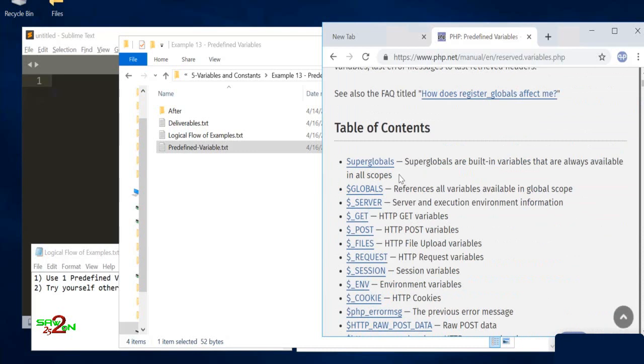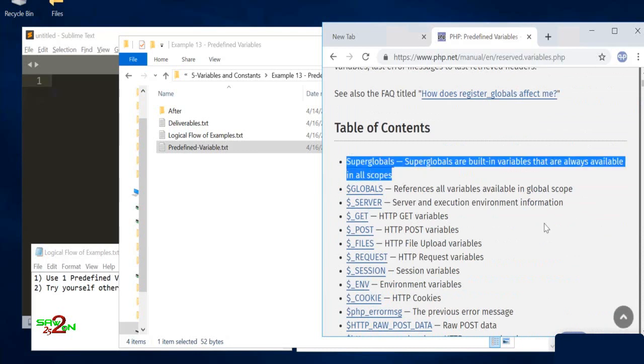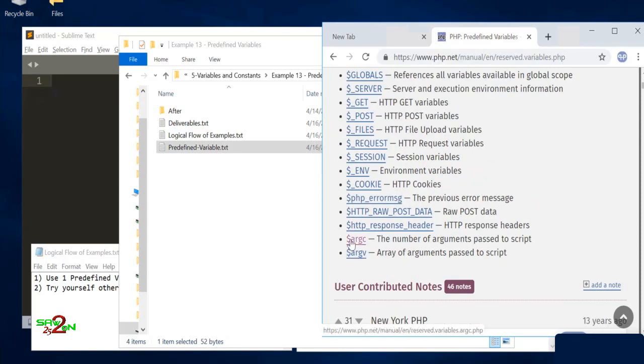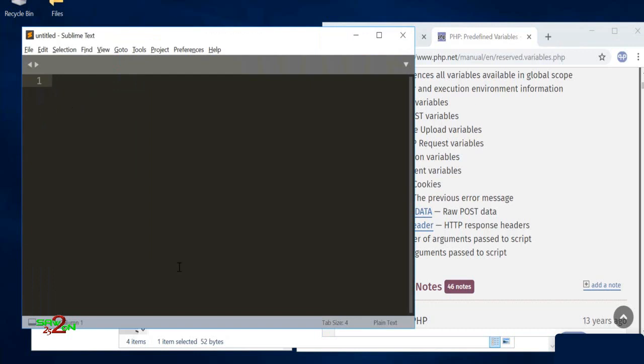And one that we have seen previously is nothing but the super global variables, where we saw $_GLOBALS and $_SERVER. And apart from that, you have all the other predefined variables, and it will keep adding as the new versions come up. So let's try to use one of the predefined variables, that is $php_errormsg, and I'll leave you with this link, and try to go to one of the examples and try to reuse and play around with it. So let's quickly create our file.